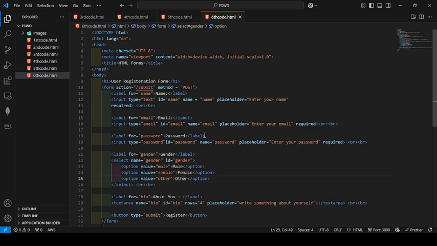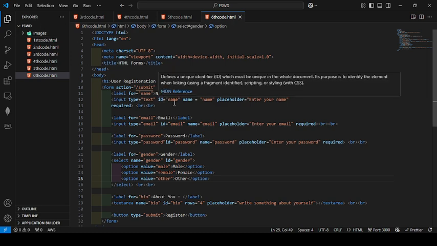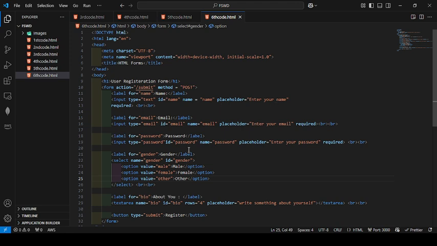You can see here the whole code. Firstly doctype, language is English, and our title is HTML forms, and here H1 is user registration form. And here your label for name, input type text, ID name, placeholder enter your name.